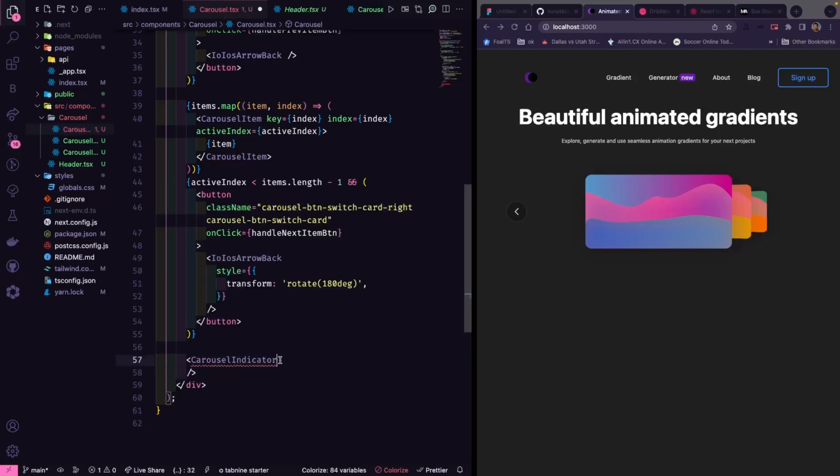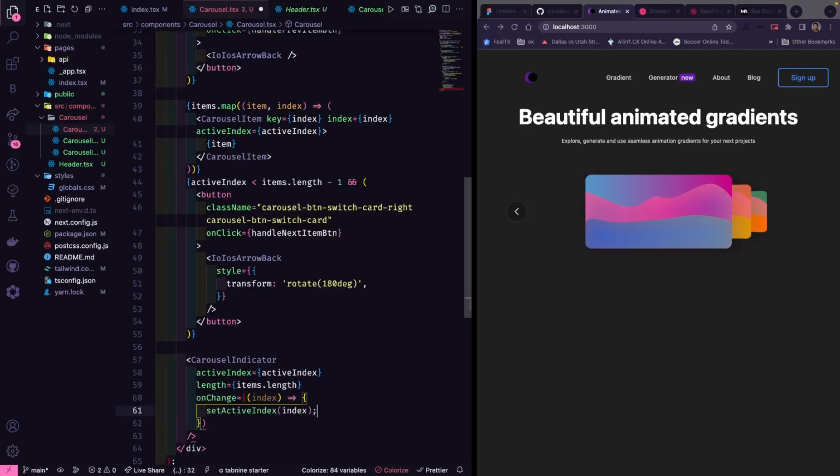So we need to pass the props. Okay, active index. We need to pass the item lengths. We need to pass what will happen on change. So on each change, we want to set the active index as activeIndex.